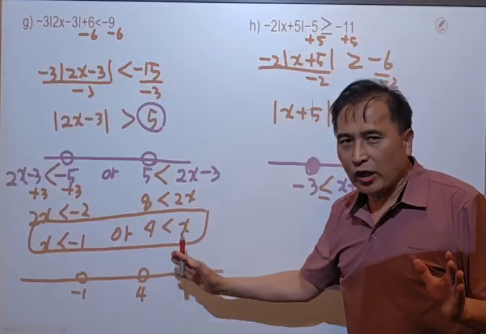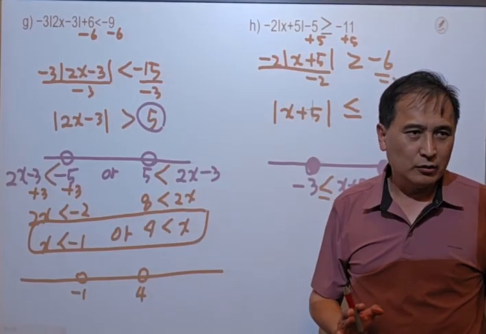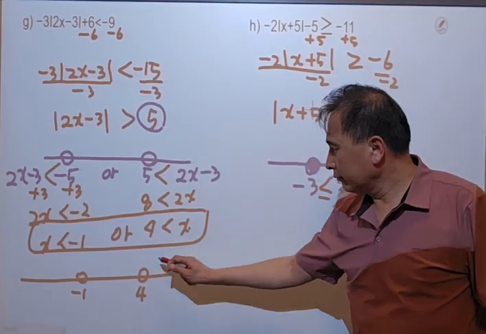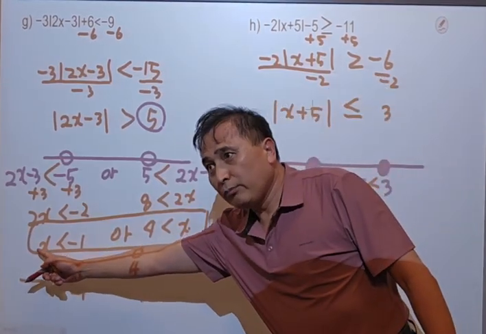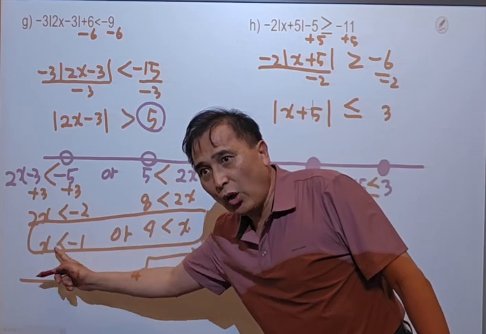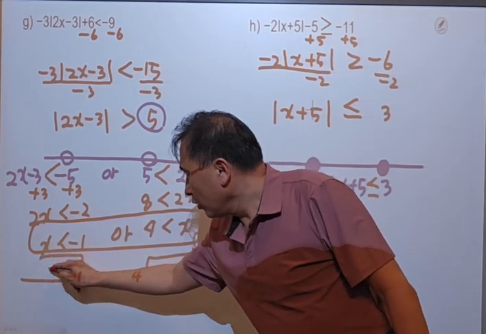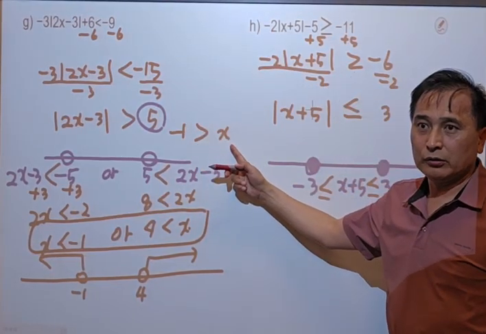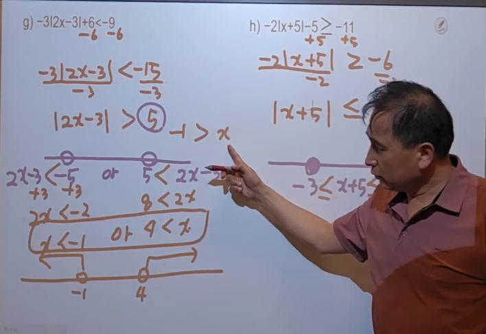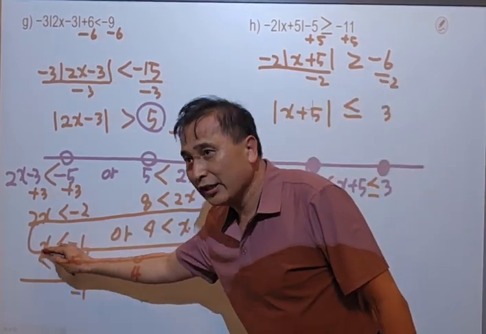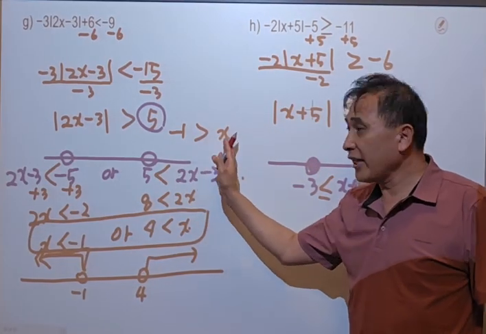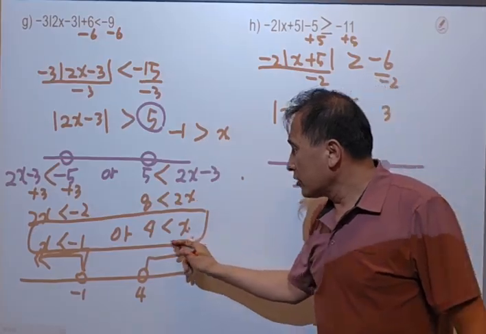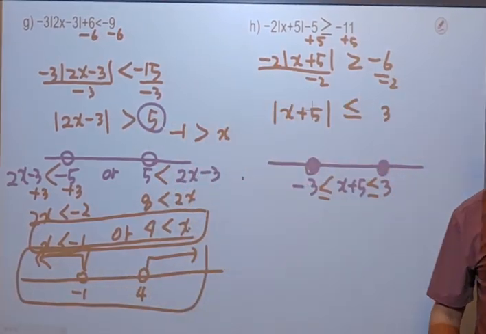You need to look at the inequality from the point of view of x, not anything else. X bigger, right? Bigger is the right side. From the point of view of x, x is what? Smaller, right? Then smaller goes this way. So x is smaller, like that. Do you know what I'm saying? It doesn't matter which side, from x's point of view, x smaller is left, x bigger is right. So this is the answer. Everybody clear?